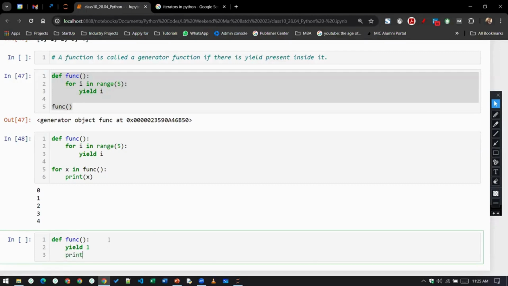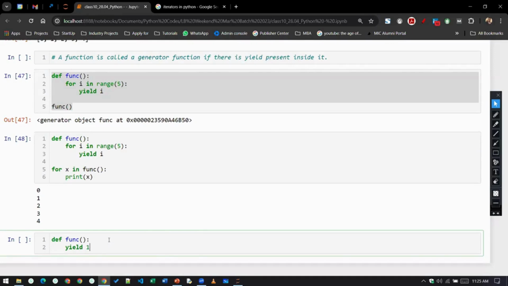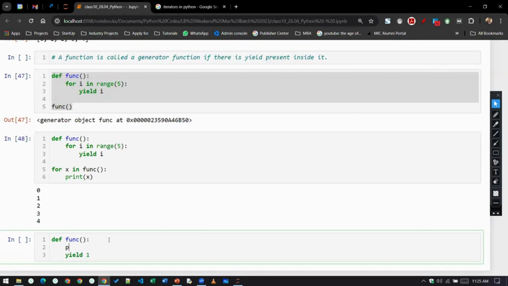Actually, wait. First print, printing 1, and then yield 1.